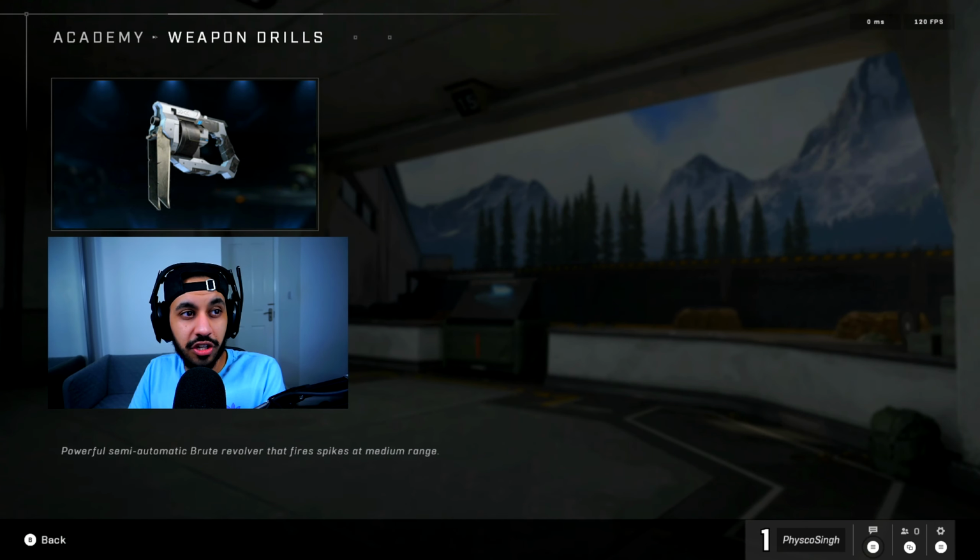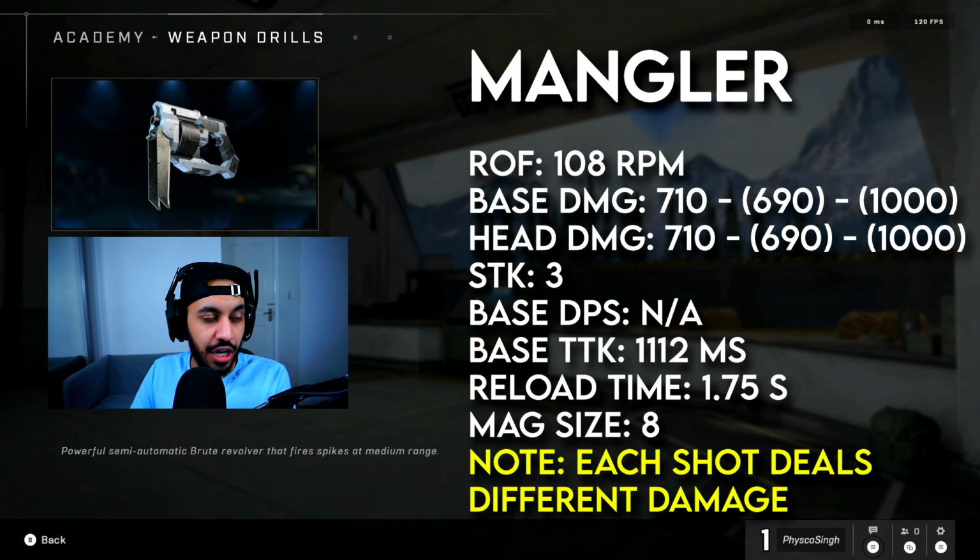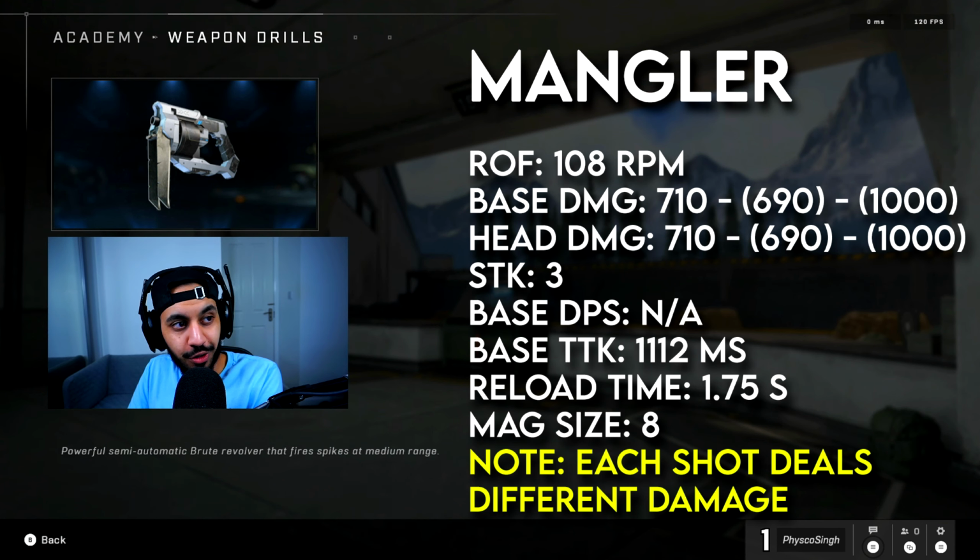Next up, we have the Mangler. Now, this is a weird gun, especially the way it actually performs in game. So, in terms of the rate of fire, it is 108 rounds per minute. Now, the base damage for this gun is 710, but when you fire the second shot, it goes down to 690, and when you fire the third shot, it goes to 1000.